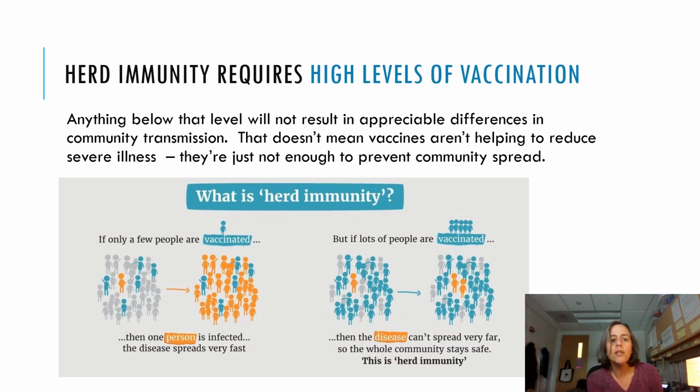Okay, so in order to get herd immunity, to protect people who are especially vulnerable or cannot be vaccinated, you need really, really high levels of vaccination, right? So anything below really high levels, there's holes in the boat, and the water can get in, right? So you need really, really high levels of vaccination in order to achieve herd immunity, which we have done for measles and all of those other diseases that I showed you for the most part, right? With some exceptions, some communities.